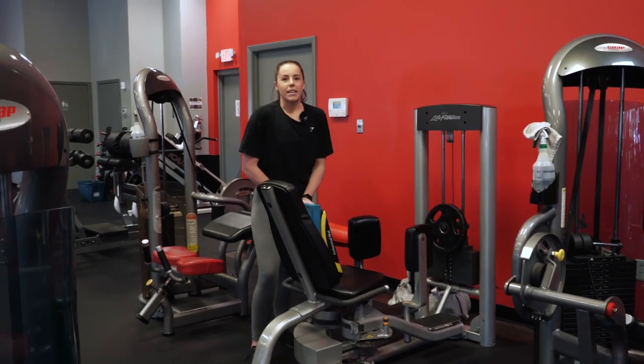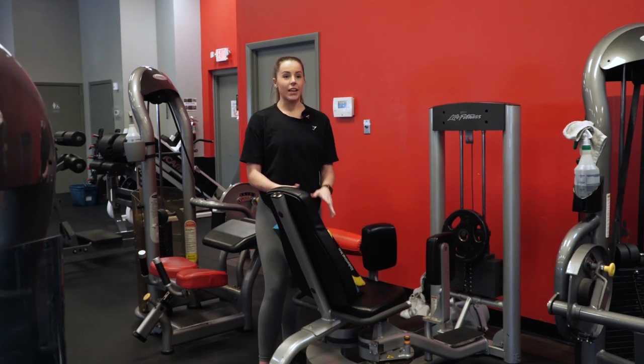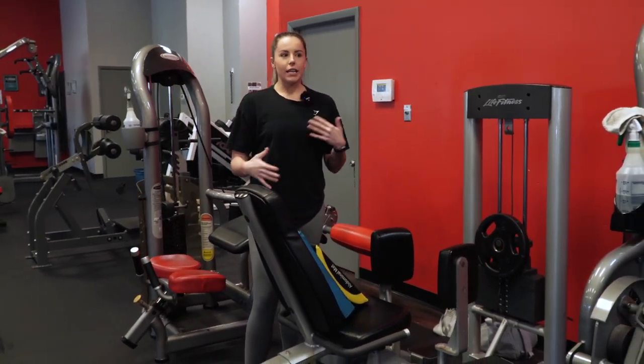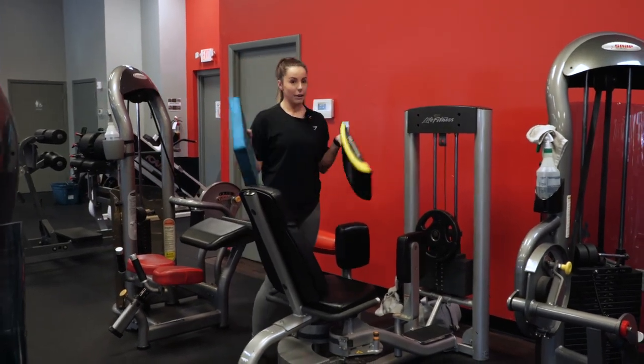Hi guys, all right, today I'm gonna be taking you through a glute workout and giving you the best tips to feel your glutes in the exercises that I'm doing for this workout. So I'm really just taking you through my workout for the day and giving you tips and cues along the way. So I have two pads here for my abduction machine.